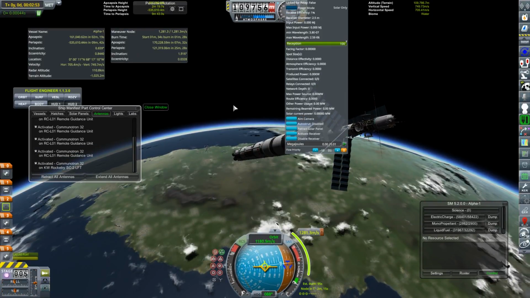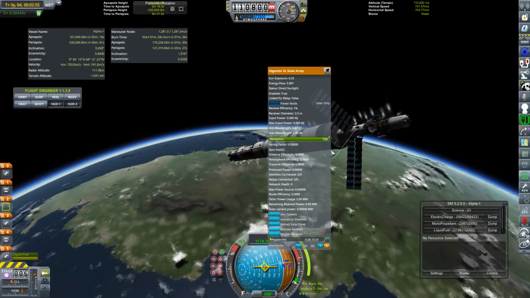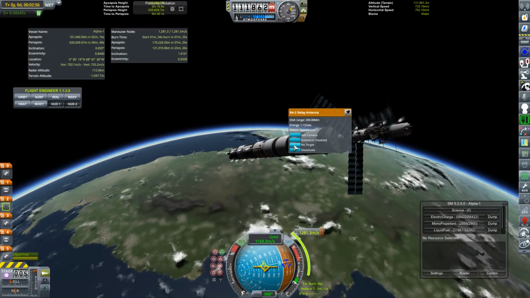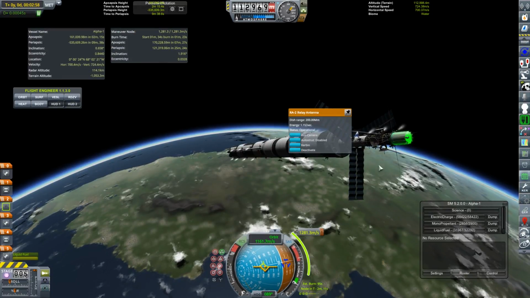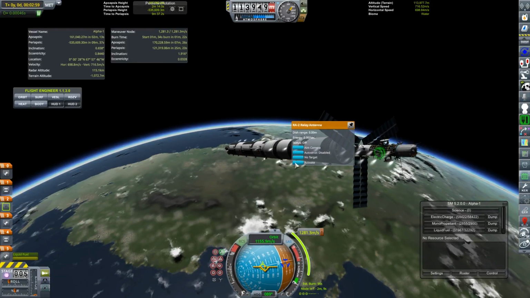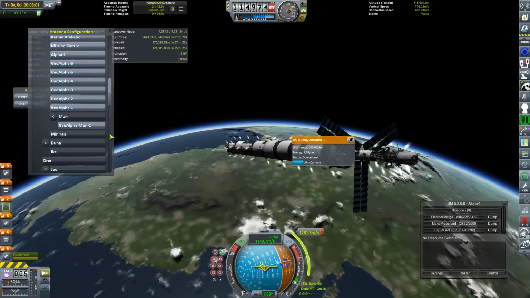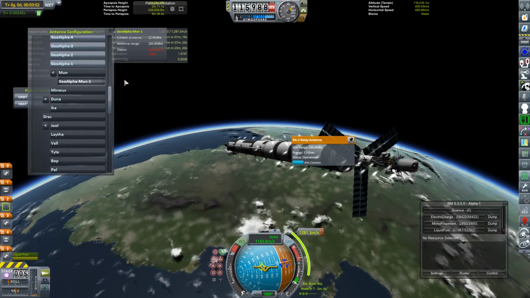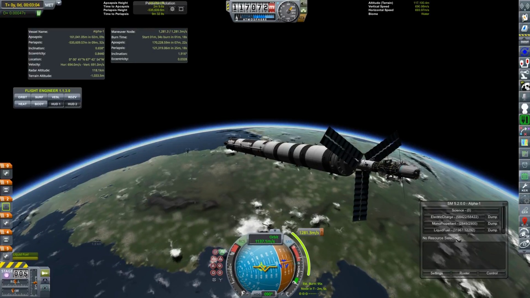1, 2, 3, 4, 5 on the communitrons. We're good. And we want to, oops, activate you and target Kerbin. And we want to activate you and target Geo Alpha Mun 1. Perfect. We gotta bring you up.